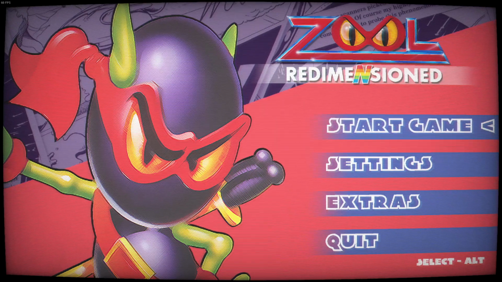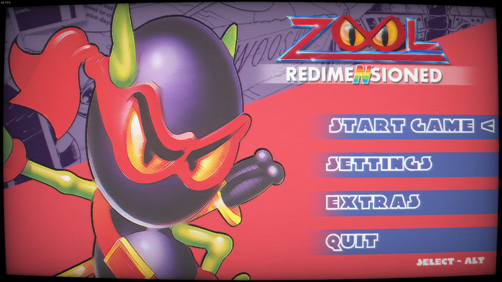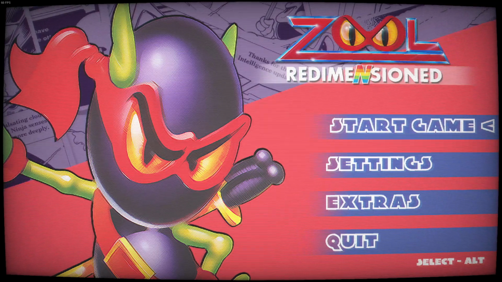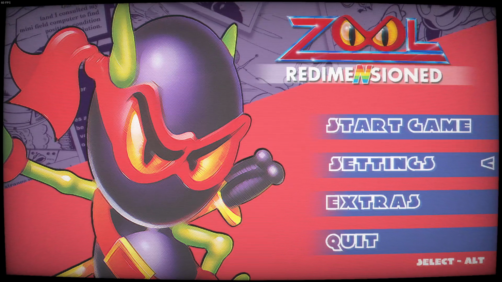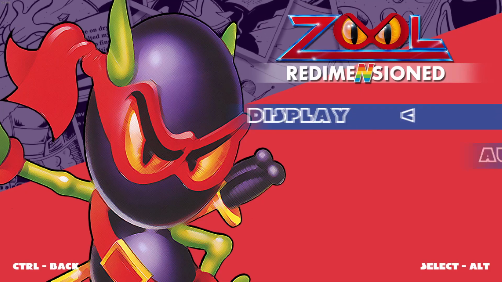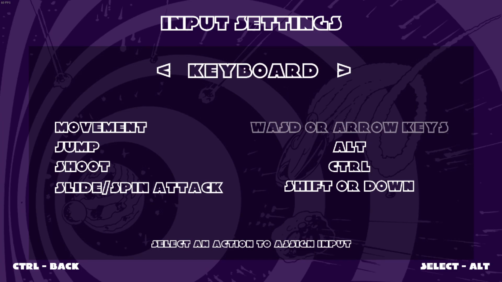The main menu opens up with this nice remix of a classic Amiga track, and if you listen closely you can actually hear the stereo separation. You might also notice that the main menu looks a little blurry, and that's due to the CRT style filter that's been applied. Now you can actually disable this in the display settings, which we'll do for now, but we will revisit it later. The rest of the options are mostly what you'd expect, from being able to rebind your controls to changing the volume levels.